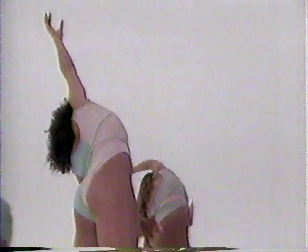Arm flows to the right. Over, up, to the left. Circles to the front, to the right, left, right, left, and to the back. Right, full circles, drop it front, right, back, left, front, right, back, and reverse it.